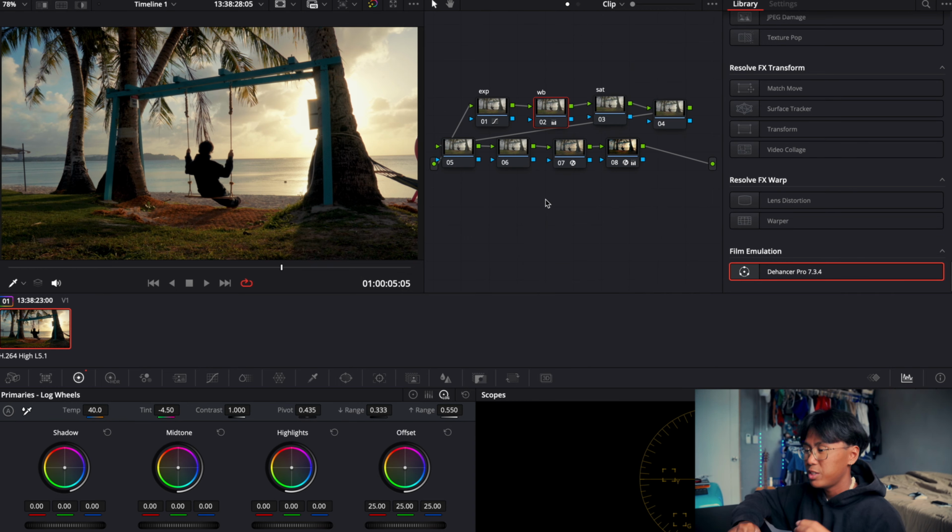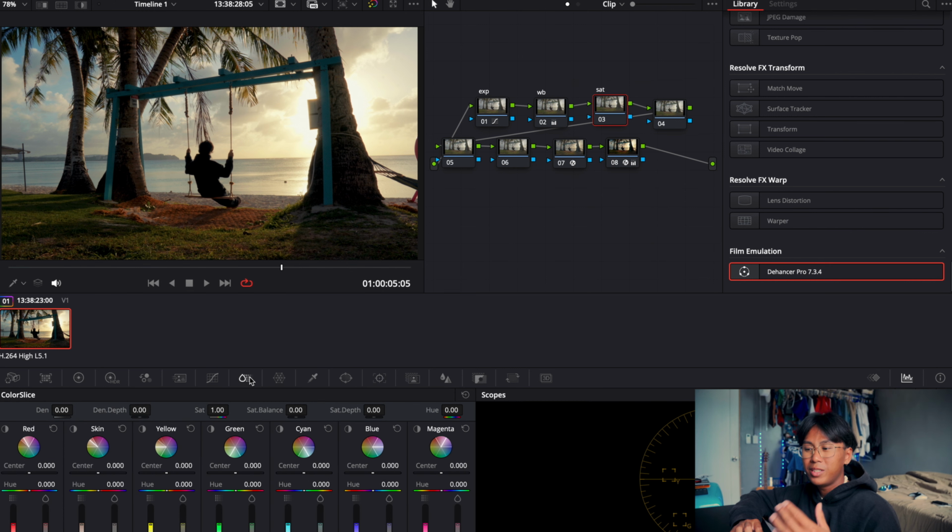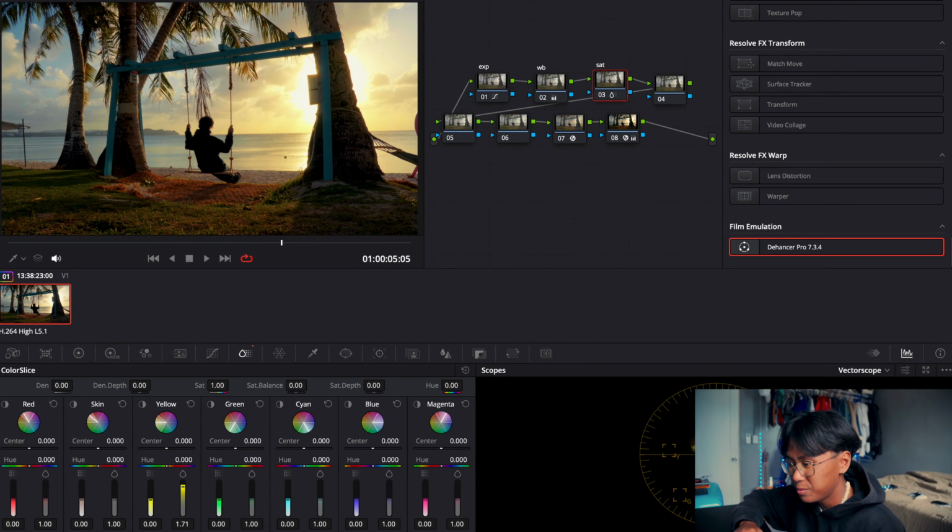And then comes our saturation. I personally like using the color slice tool. I feel like using the color slice tool gives me more flexibility when I want to saturate or desaturate certain colors. So let's turn up the yellow. As you can see, it's mostly affecting the ground and our highlighted portions. So we're going to turn that up just a little bit. And then we're also going to turn up our cyan just so we get a nice tone separation. And we're going to slowly turn up our blues.